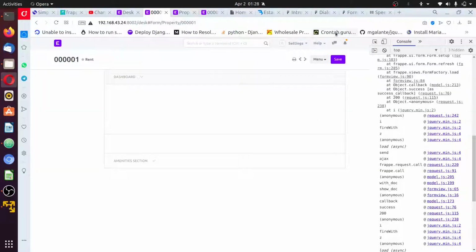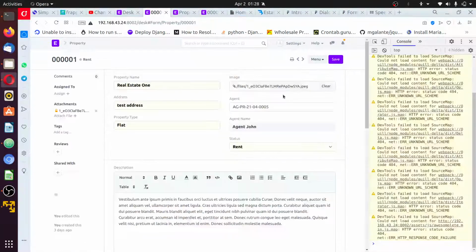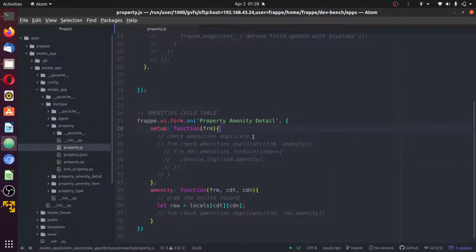Save. Try once more. Okay, form is back to normal. From here, I will debug to know what the issue is.